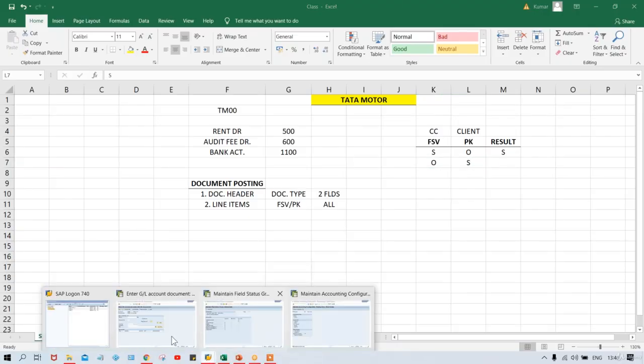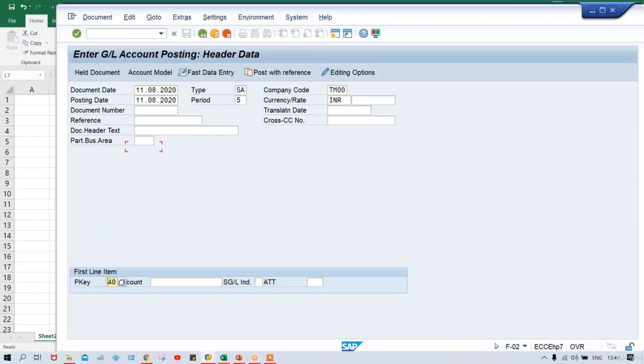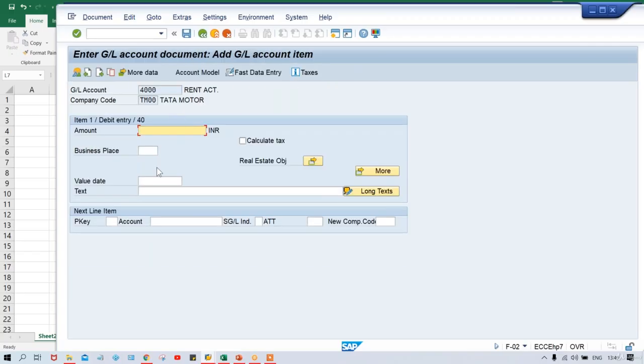In that case, if I'm going to post a transaction, let's have a look, /n. Right now the assignment field is appearing, right? But once I refresh the screen, /n F-02, let's have a look whether it is appearing or not. So look at here, guys, the assignment field is gone.